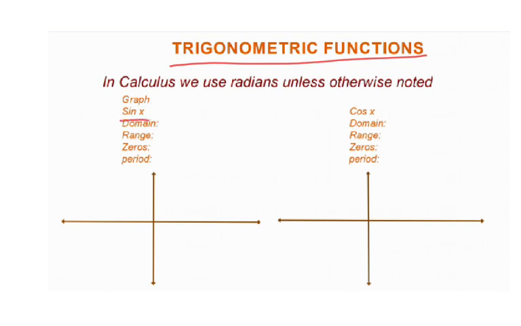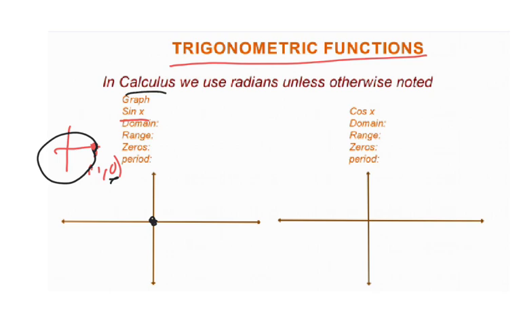Now, if you're having a hard time remembering sine, just think about your unit circle and this point right here, and that is the point 1, 0. And sine is sine y, so it's the y value. So sine starts here at 0. And then as we go through, it takes one complete rotation to get back around. So the period is 2 pi.